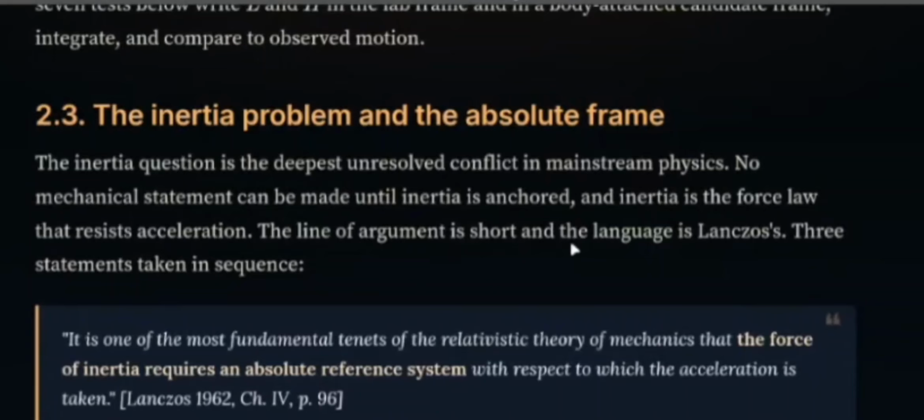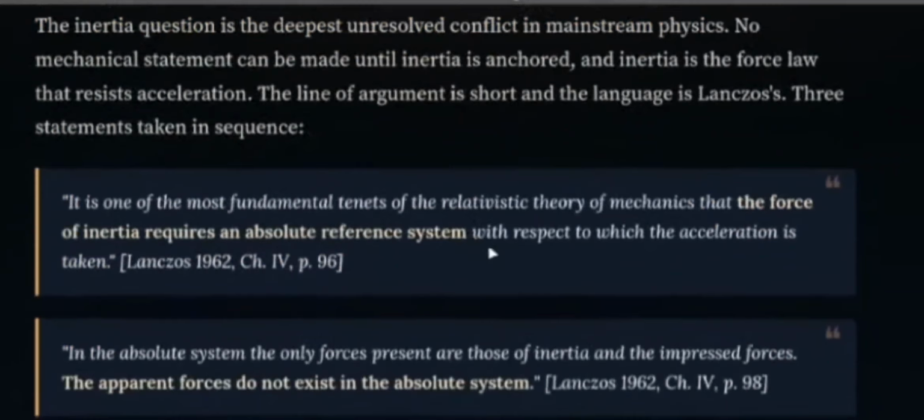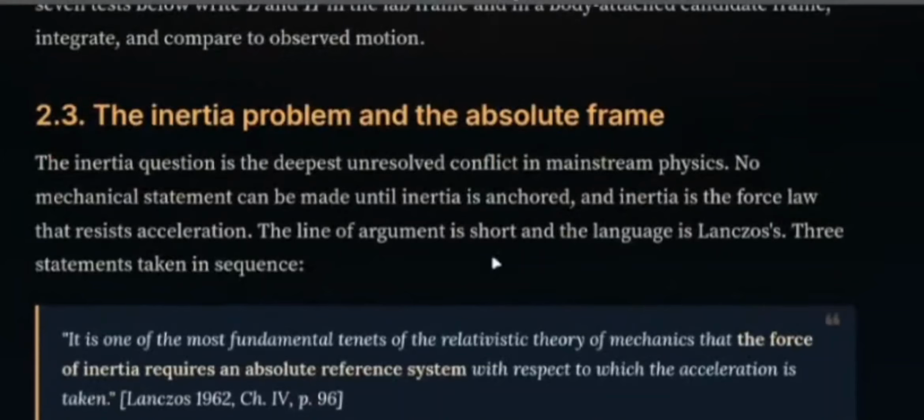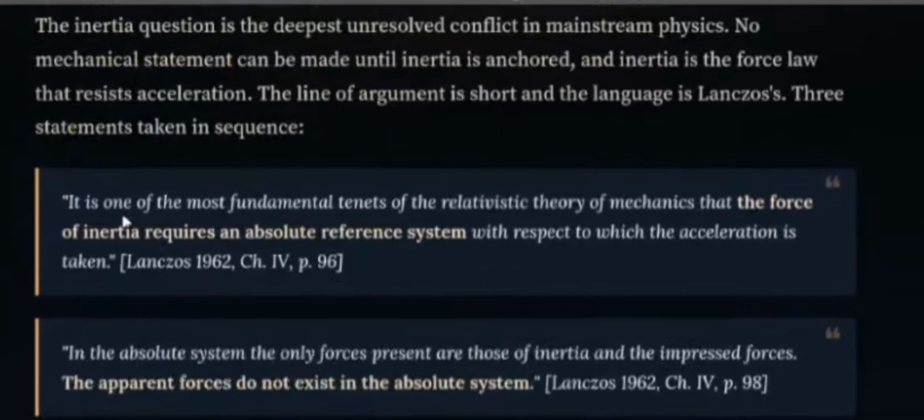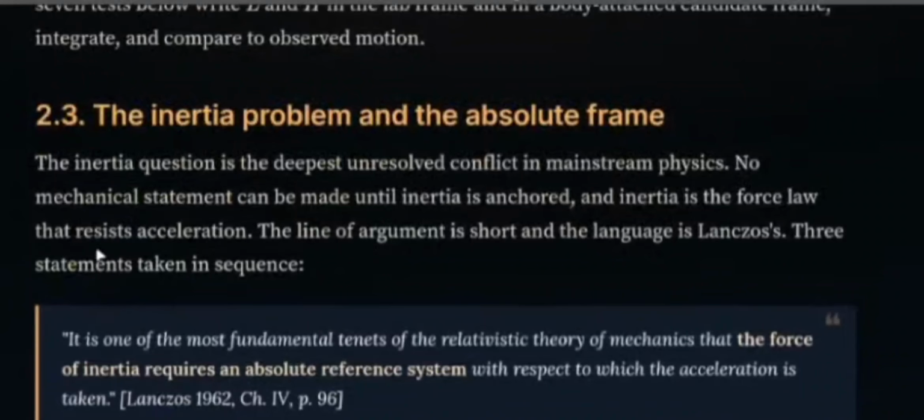And then Mach, of course, thought that the stars were the answer there, that it was with respect to the fixed stars. But this is just philosophical bias, because all these people also believed that the Earth was in motion, so they were ignoring the other possibility that the absolute frame is with respect to the Earth, the lab frame. So we'll read a couple of quotes here.